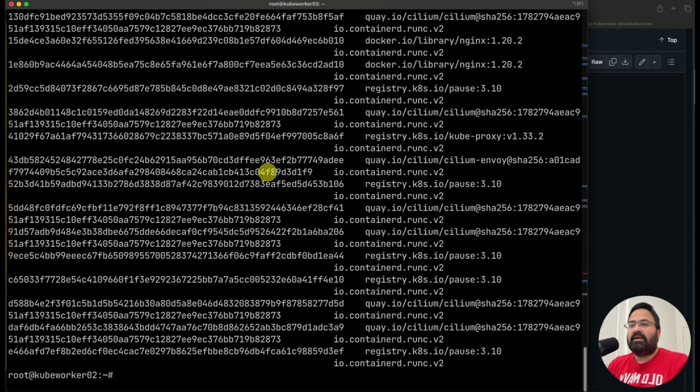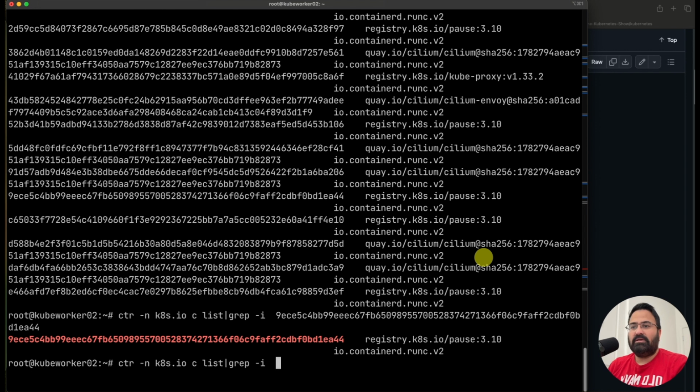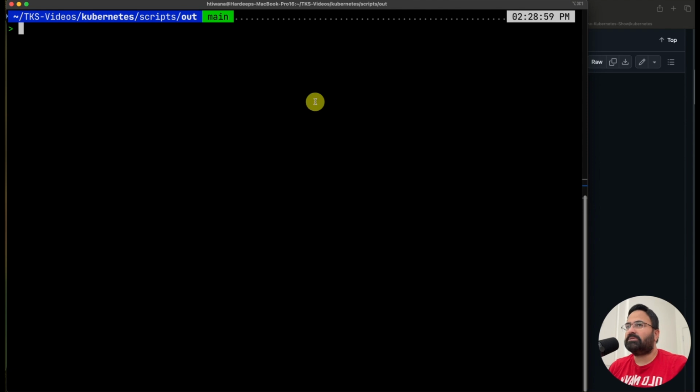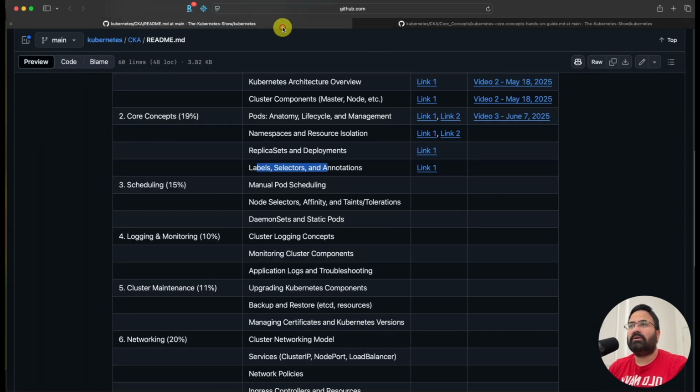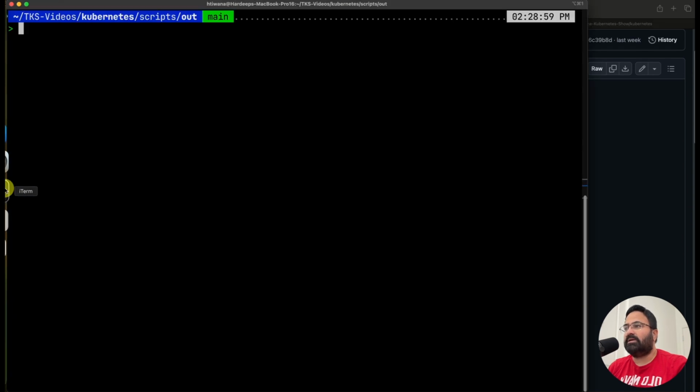When we ran this list, you can see there is a pause container running almost everywhere. But for the container that we were running, we see only one thing running. We want to see that pause container which we were talking about.